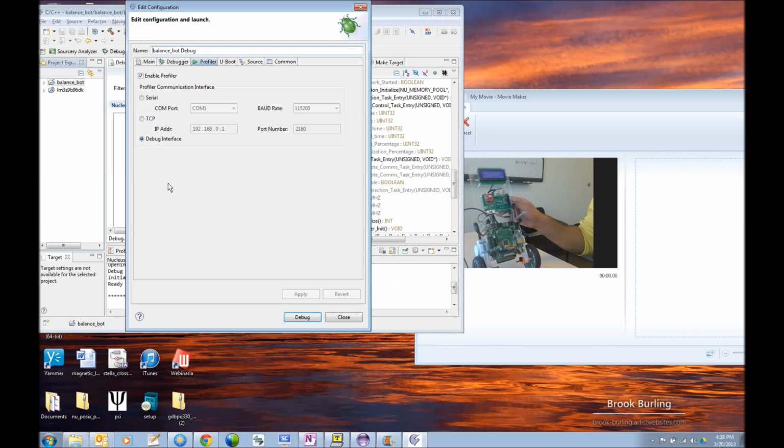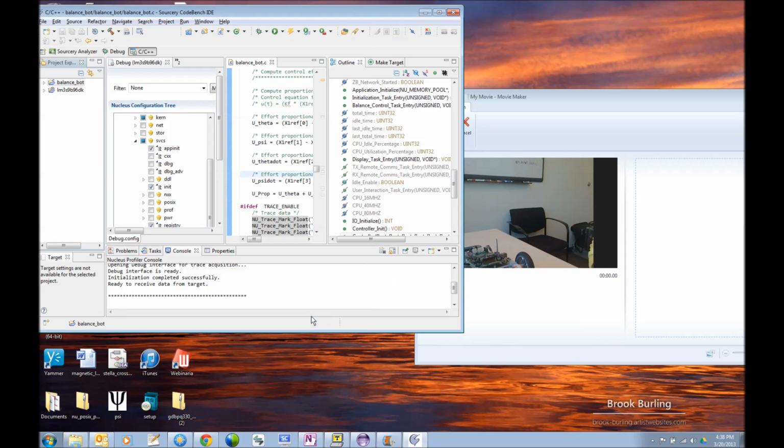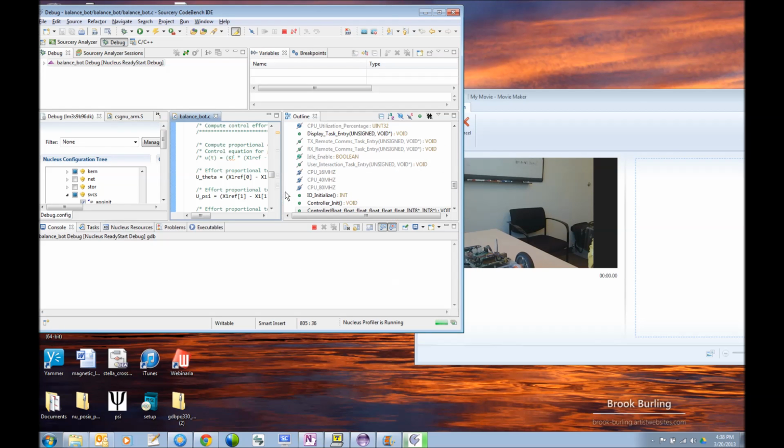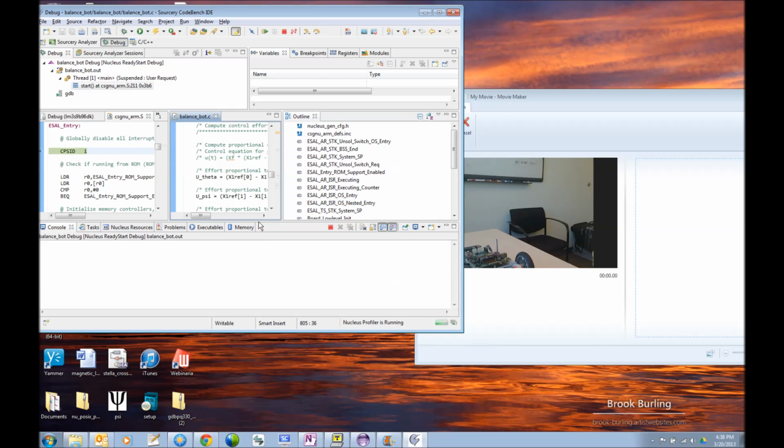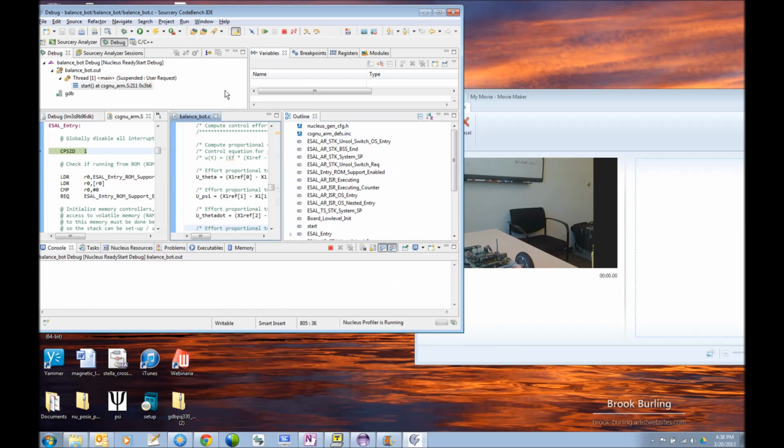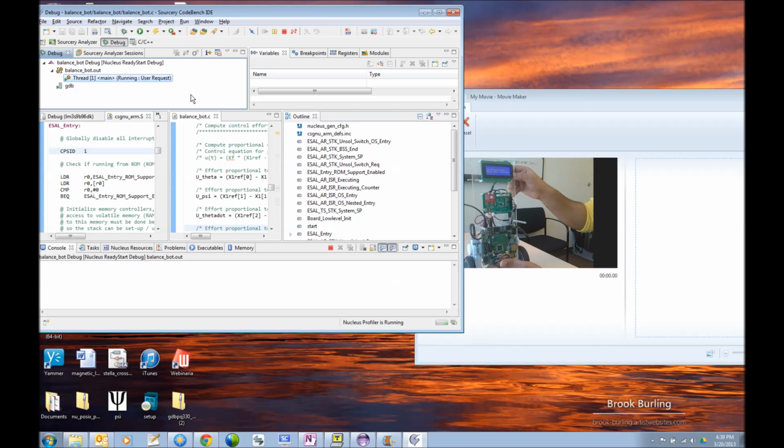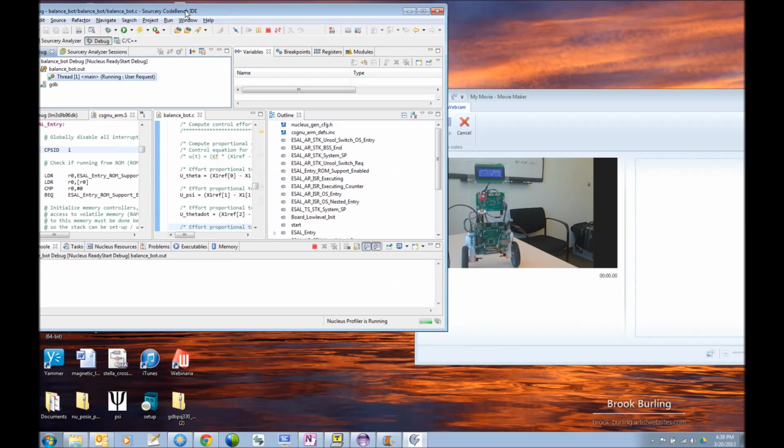I'm turning on the board. I'm going to put the robot flat, and I'm going to start the debug launch. Yes. And we are connected to the target. So what I'm going to do now is I'm going to run the application. The application's running. So I press this little button here that kickstarts the application. Calibration is done. It's asking me to hold the robot standing. There we go. So the robot standing.